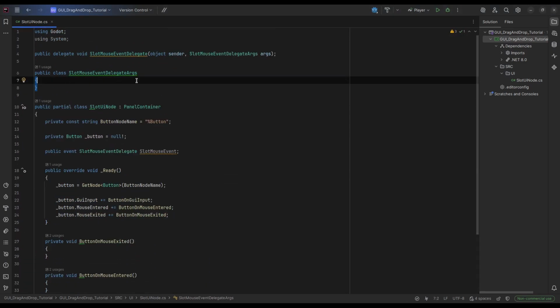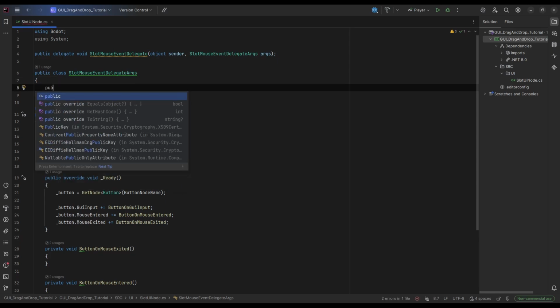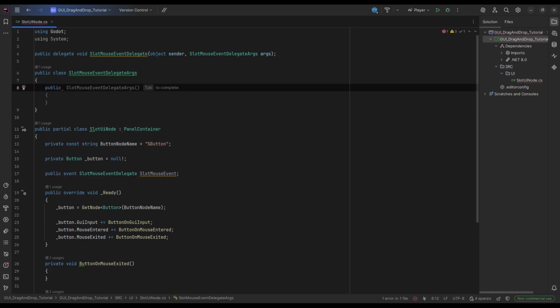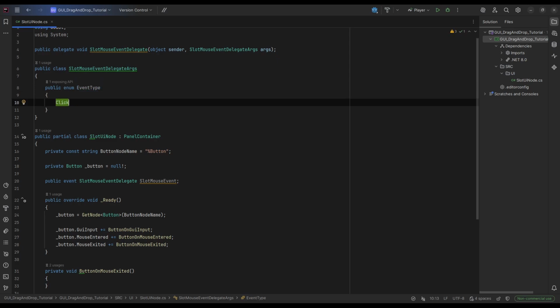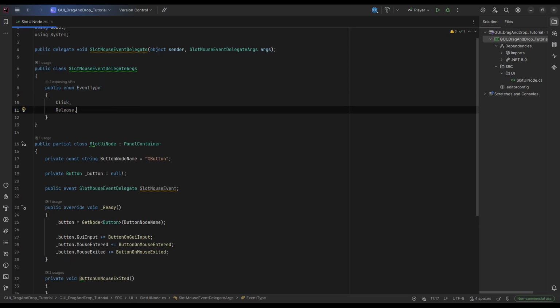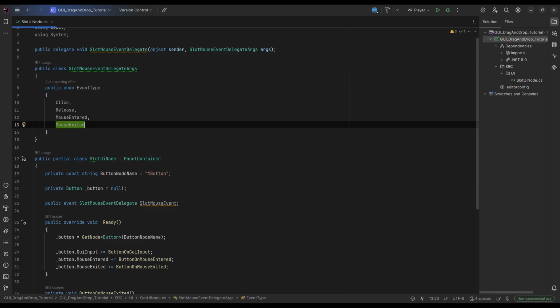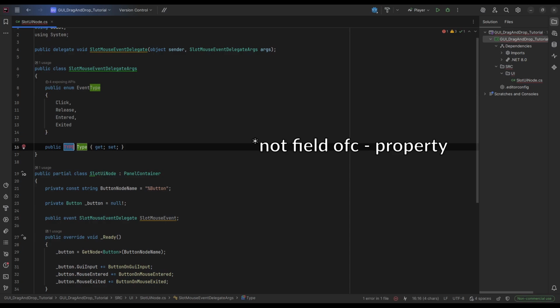Edit the arguments data object class we created earlier. Create an enum type with 4 values: click, release, entered and exited. Inside the arguments, create a field for the type and a nullable mouse button field.